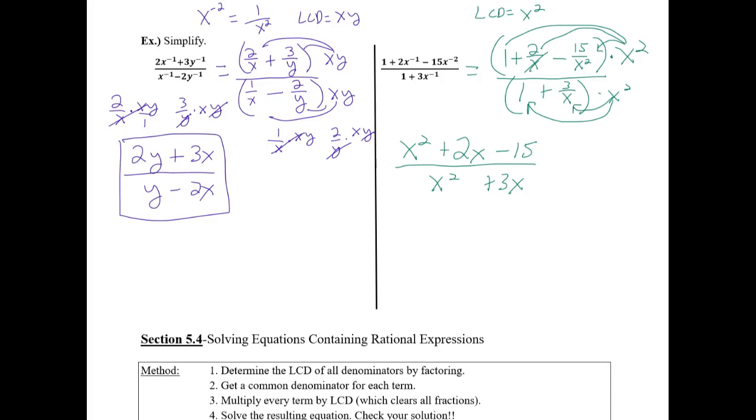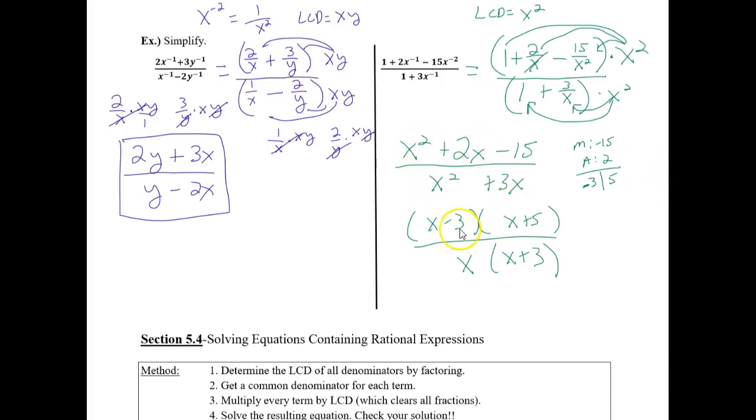From here we factor. So in the numerator, I want factors that multiply to negative 15 and add to 2. Again, I know this because it's a trinomial. So multiply to negative 15, add to 2. I'm thinking 3 and 5. One of them needs to be negative to multiply to a negative. I'm going to put the negative with the 3, so it will add to a positive 2. The leading coefficient is 1. I can go right into my parentheses. x minus 3, x plus 5. All over. In the denominator, if we have a GCF, we start with GCF. So I take an x out, and I'm left with x plus 3.